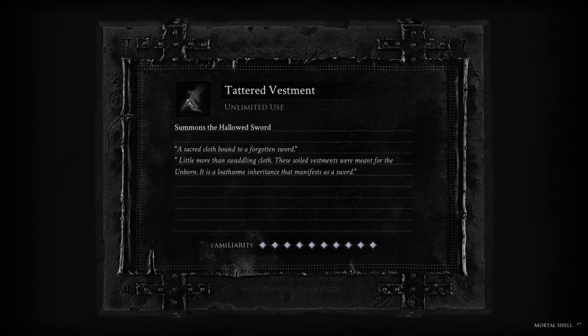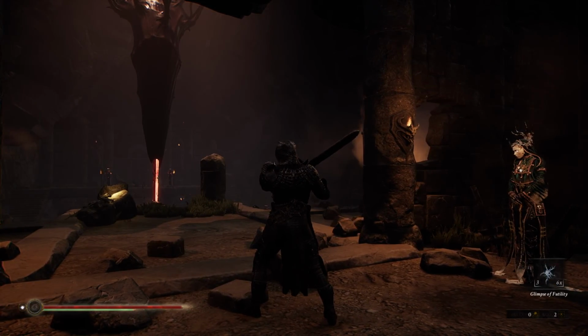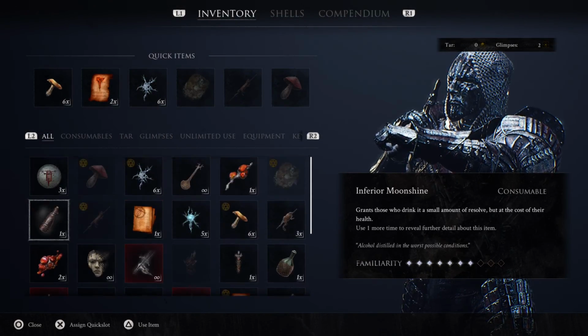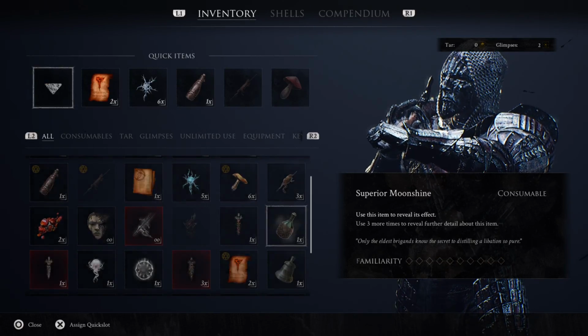Okay, he got me. I've kept your flesh safe, foundling. I need some items, healing items at least. Find them. Ethereal moonshine actually would be really useful here. And this moonshine too. Thanks.